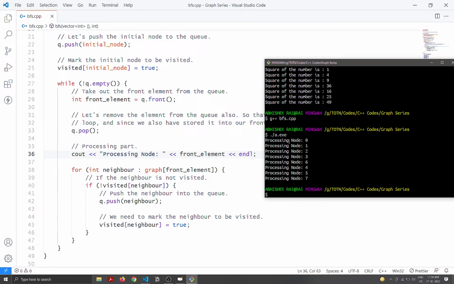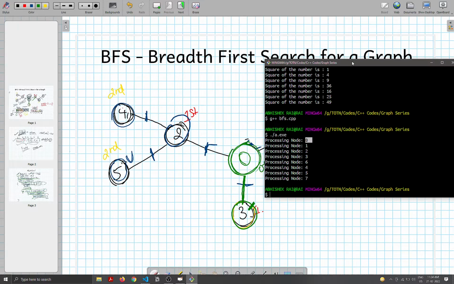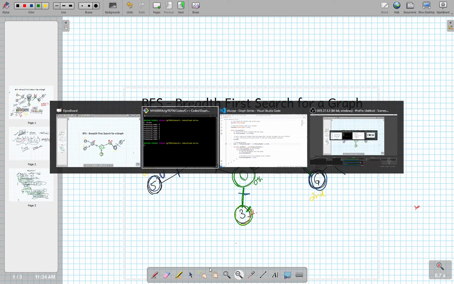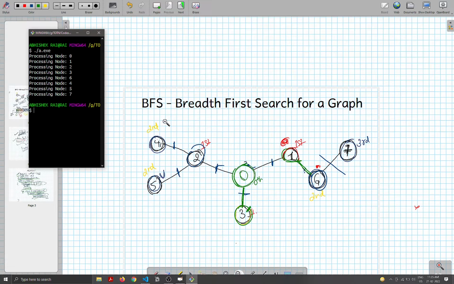Here we can see that the very first node that is getting processed is 0. Since we triggered our BFS function from 0, here we have 0. Let me zoom out a bit. Right, so first we get the statement processing node 0.